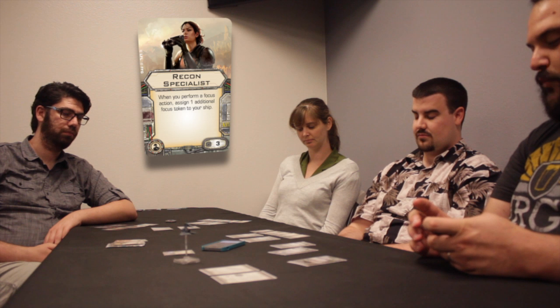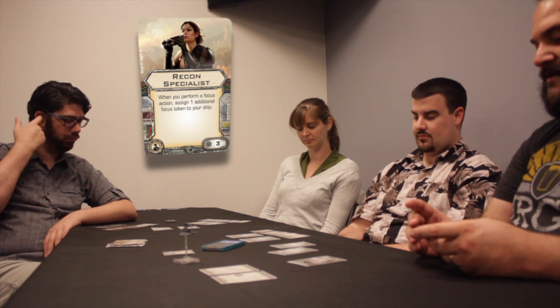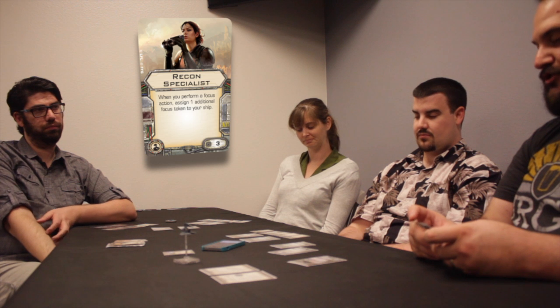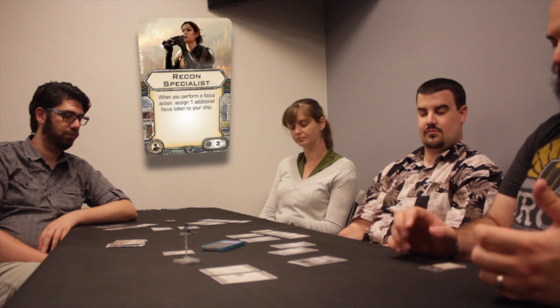Next one up is the Recon Specialist. Recon Specialist is crew. When you perform a focus action, assign 1 additional focus token to your ship. Obviously seen it before, great. Cool for the Phantom because obviously, again, like we said, good for that as well as for evading later in the round, especially if it's vulnerable. Really helpful to have that.